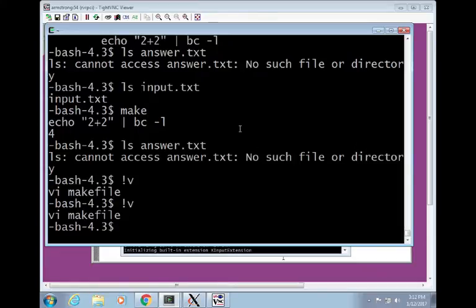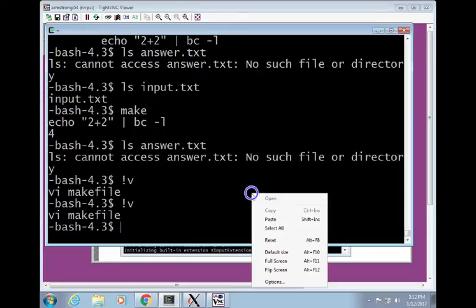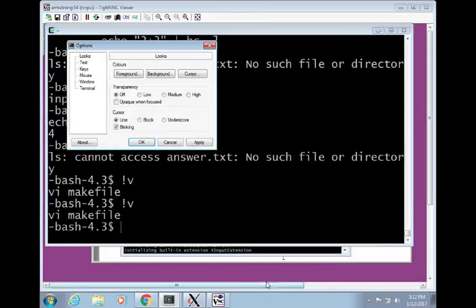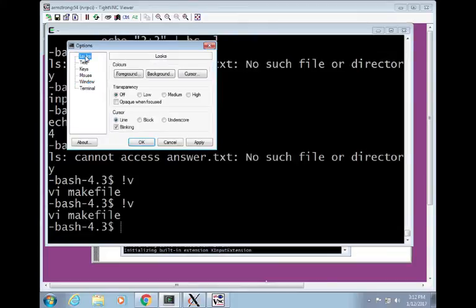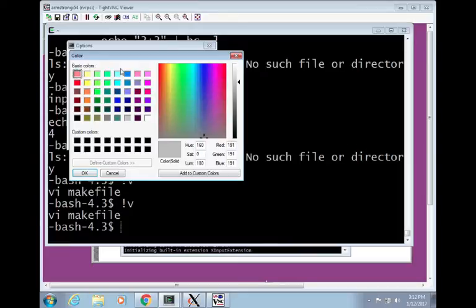I should have stuck with the white color. Let me see if I could change the options. Foreground, we want to be.